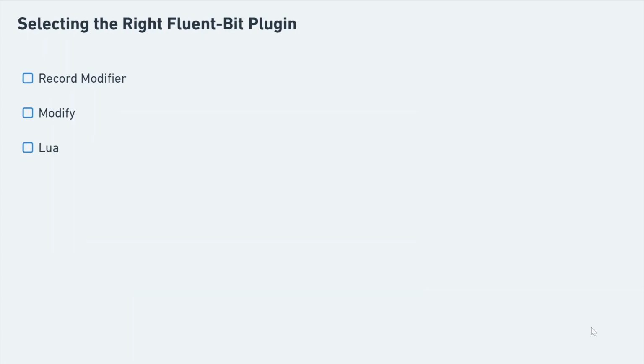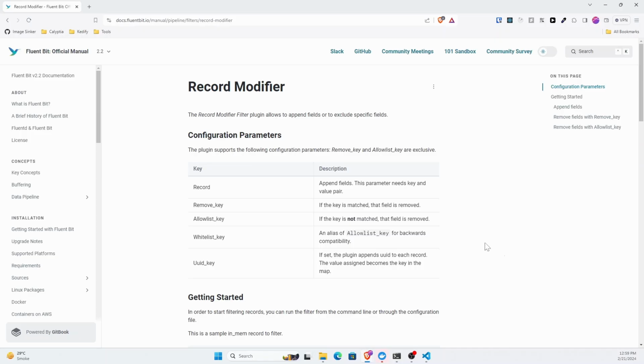In Fluent Bit, search and replace can be performed by these 3 filter plugins. The record modifier plugin gives us the ability to modify our structured logs by replacing the entire key values with something else, but does not allow replacing a small portion of the value. In our case, the message field of type string has a mobile number in it. We just want to replace this value, but this filter will replace the entire message content, so we won't be using this filter plugin.